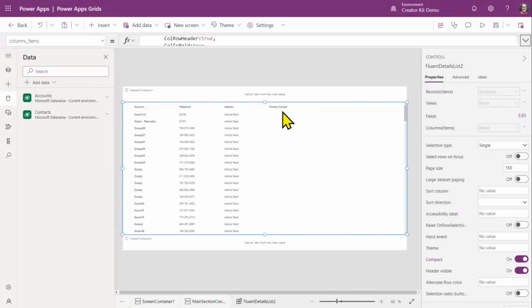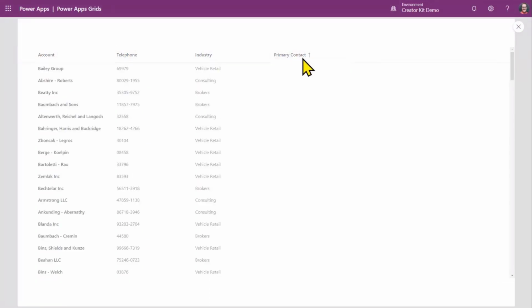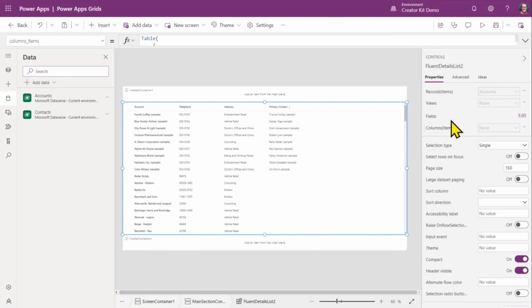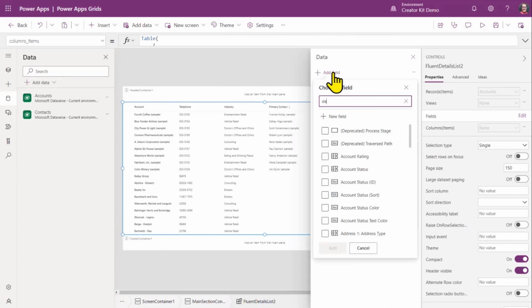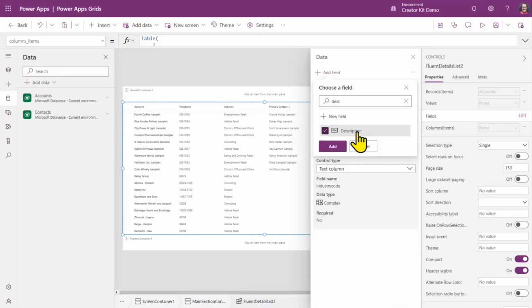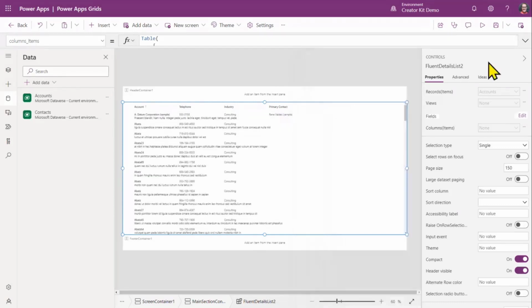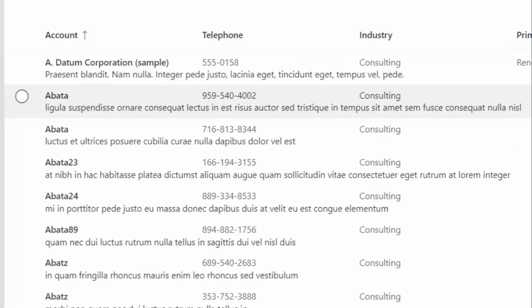But if I run this, you'll notice that it's not giving me this description column. And this is a very, very common pitfall, because I can sort by primary contact. If I show, there we go, there's all my contacts, but it's not showing the description. The reason is, if I go into edit here, I haven't added this into my fields that I'm going to expose. This is very important because what you're doing is telling Power Apps what data needs to be requested from that data source, so it doesn't just go and get all the data. And now you can see as soon as I do that, we're getting the description added to each of the rows.